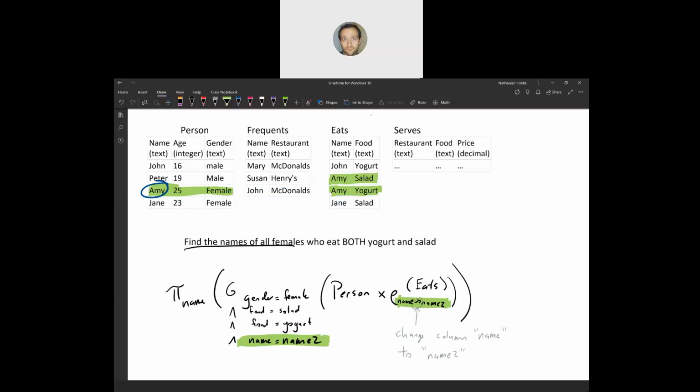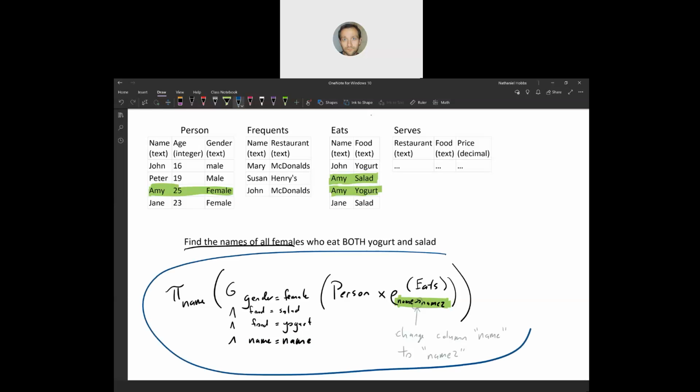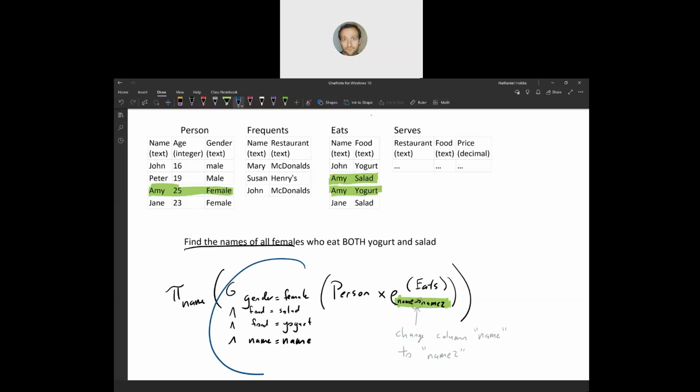There is another problem with this. That's a very big problem. I want to know if anybody can spot it. With this query, there's a very big problem with it. In fact, I'll narrow it down here. Can anybody see a problem with this?